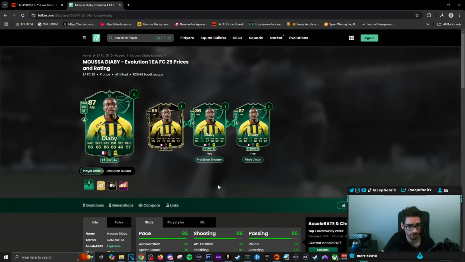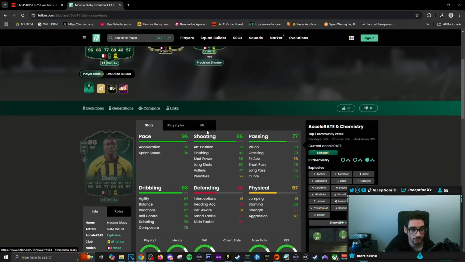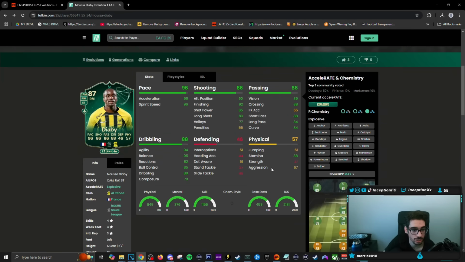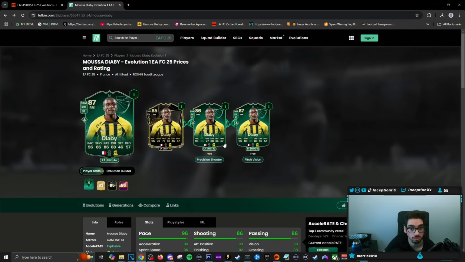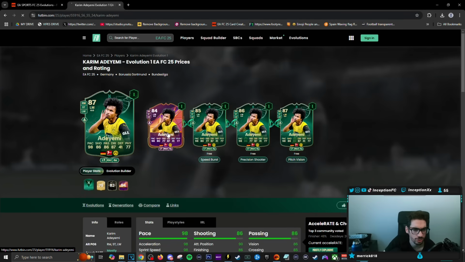Diaby, also a very similar situation with the precision shooter, increasing the finishing in a necessary way, right? And then the pitch vision giving him that passing boost. And a really key thing to mention with this one is that it is a 4-star. The pitch vision gives him the 4-star. Yeah. What about these other cards? So it would be 5-star, 4-star, 4-star, 3-star, 4-star, 3-star, 4-star, 4-star. Was he always 4-star? He was.